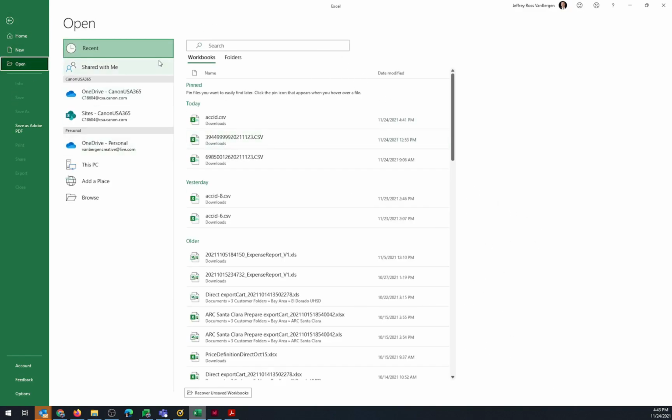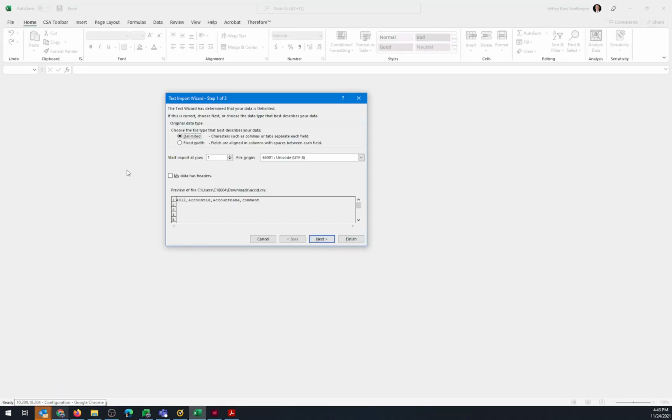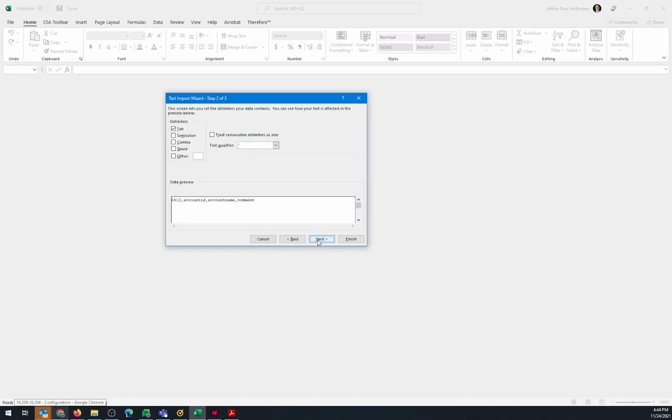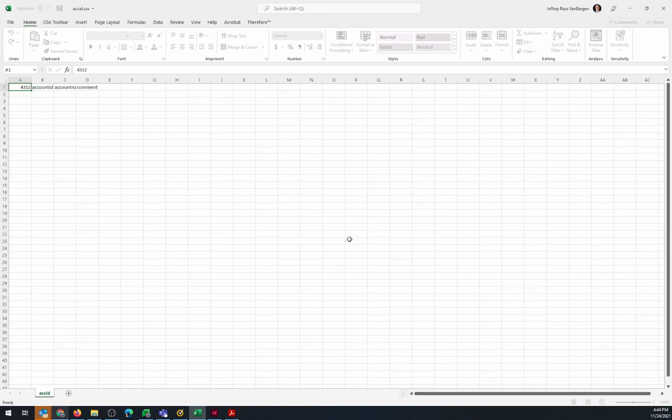You may be prompted, if you're not seeing the CSV files and it shows that you're just looking for Excel files, to make sure to click for all. Open that, and we are delimited. In the next screen, we are delimited by commas, so you'll see that break up into columns. Next, and we don't need to do anything else here, so just click Finish.